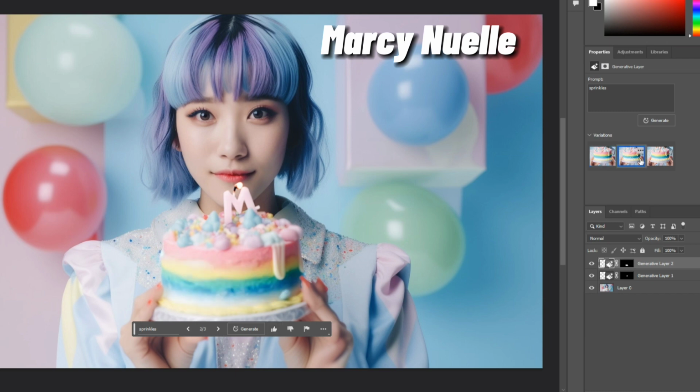As you can see, it did not add sprinkles at all. It did change the texture of the frosting pattern, but it did not add the sprinkles at all. So I'm not sure what's going on with that.